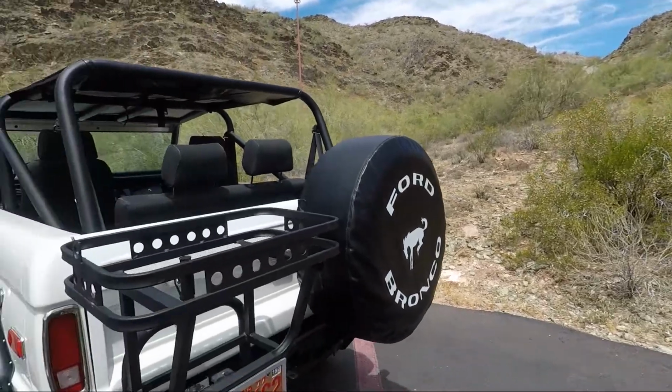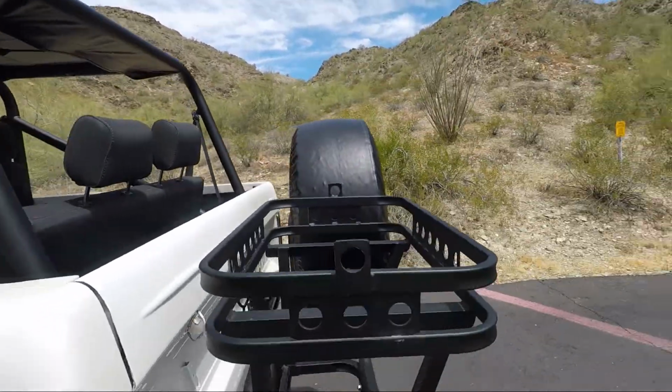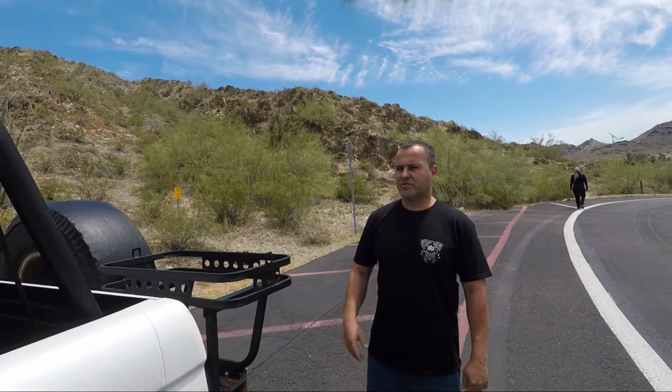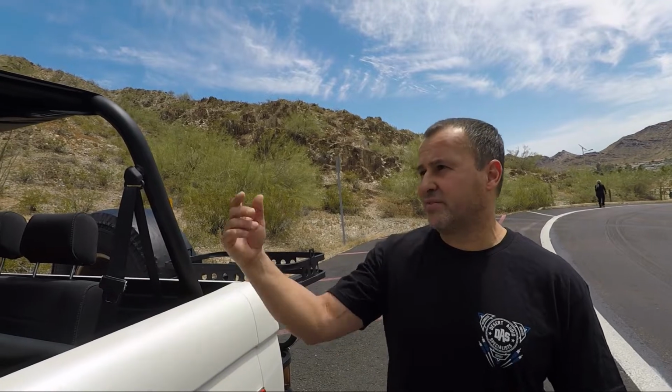It looks like you have a full-on roll bar here. Yeah, it's a family cage. It's called a family cage. Why is it called a family cage? Just to protect the rear seats. I see, okay. We have kids and they ride in the back, so we ended up getting a family cage. That's so cool.